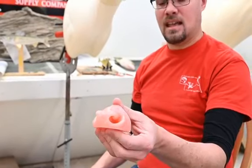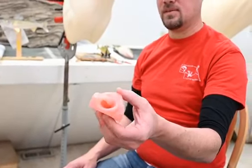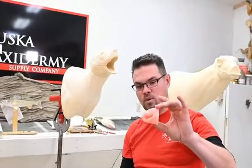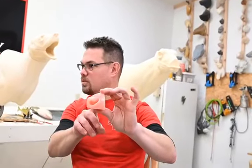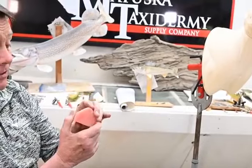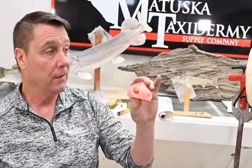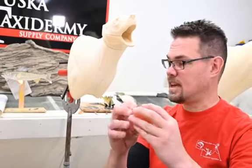This is a cast nose developed by Brian Olson, specifically for the sagebrush mule deer. It's got a detail molded septum. It's got tremendous depth, transparency in the material we found to reproduce it out of. There is just so much depth in them. You can see the outline of the nasal passage where the plastic gets thin back here. So you're going back 2.5 inches of nasal passage. We don't have to carve anymore. We don't have to worry about the left side matching the right side. It's all done for you.